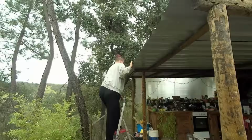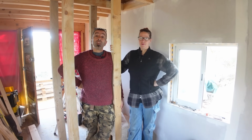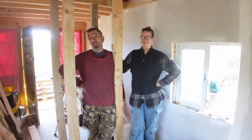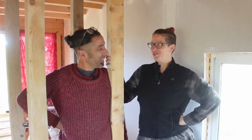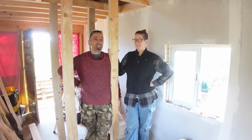So we got our new roof on and our flue fitted up at the shade house. That was a game changer, and a lot of you have been saying that you hope our Halloween party went well. How did it go? It was fab. Really fun. We had about 28 people come, so it was super busy and a lot of fun.